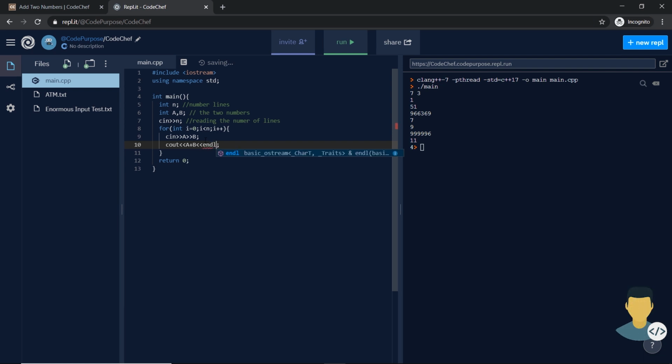There's also another way to output a new line. Instead of endl, you can use \n, which is a special character that stands for new line.